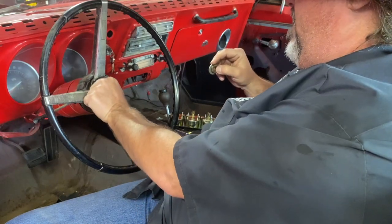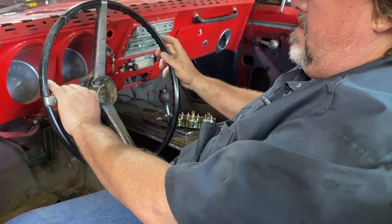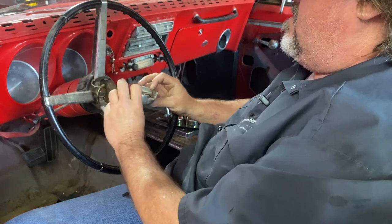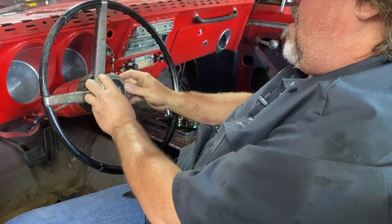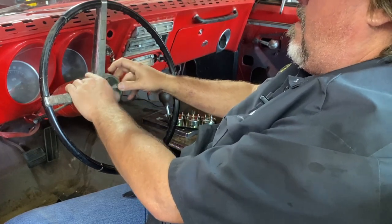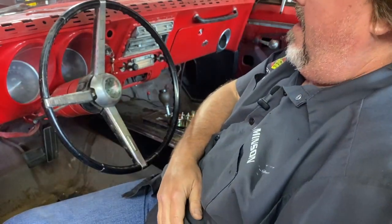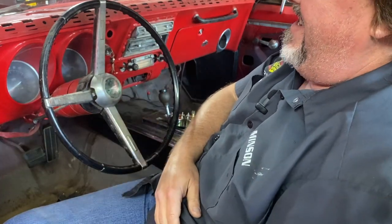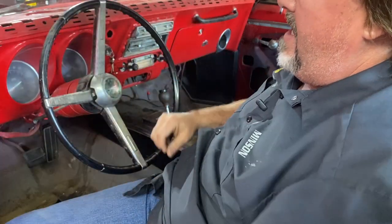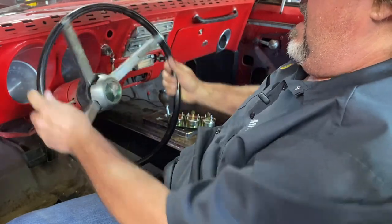That's a trip. Just for fun. All right, so it's on. So that's how my steering wheel's spinning right now. That's not right. So we're going to do that later. First, let's go ahead and tear this wheel down and inspect it a little bit closer. Look at that.